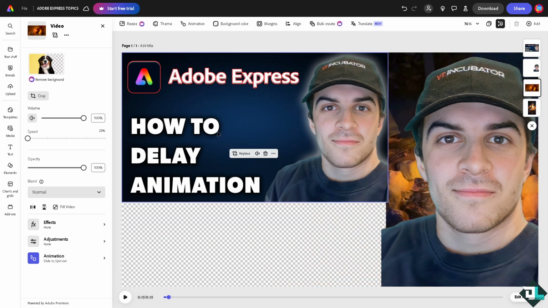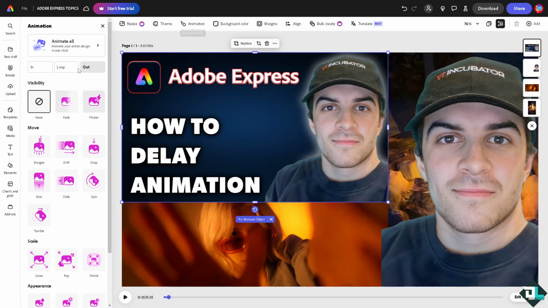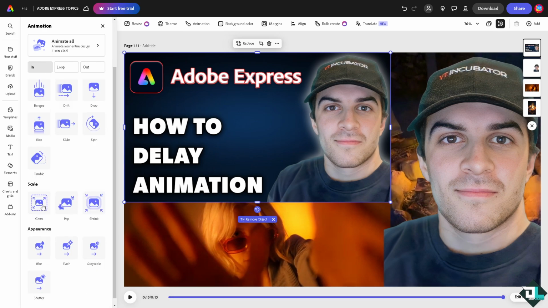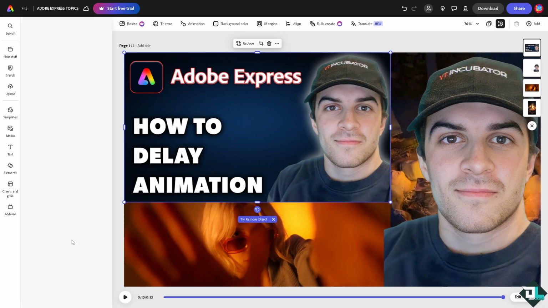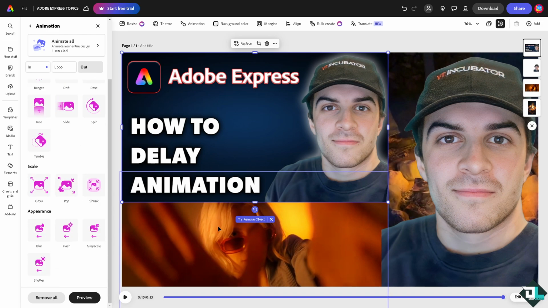Now, not only can you do that to your video, you can also add it to your photos. Because if you go to the animation, if you want to, for example, type in an animation for a glow, you see that you can also do that. And if you go to the animation glow in, you have the option to in and loop out. So these are going to be some of your options.